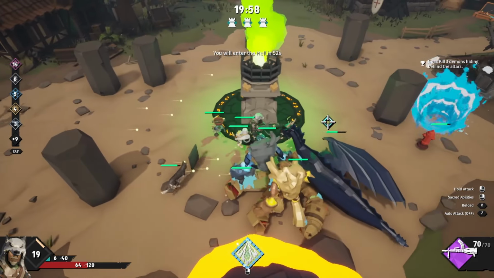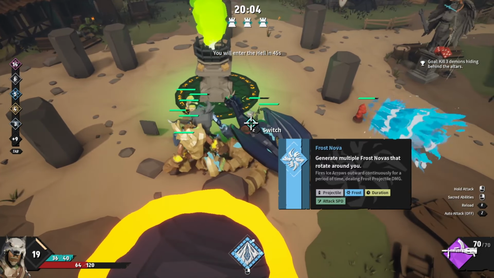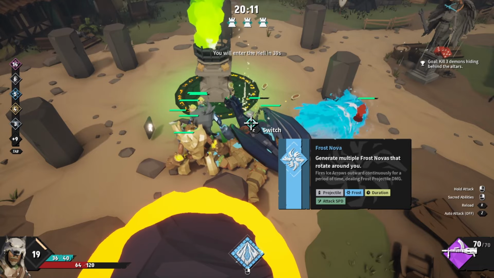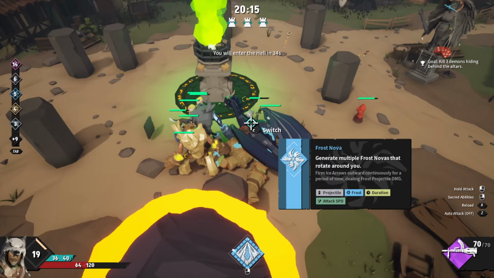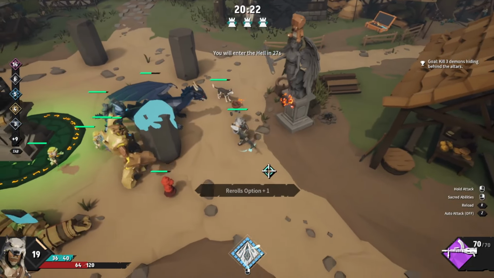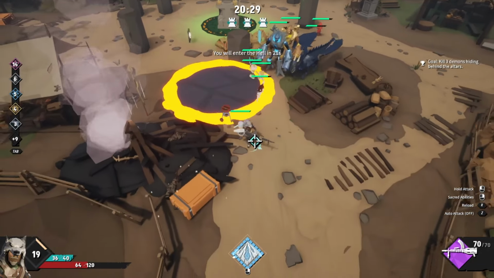Okay, well, let's grab the good stuff that's appeared. We'll restore the armor for sure. Fireball and Frost Nova, which I think we have... Oh. Fires ice arrows outward continuously for a period of time, dealing frost projectile damage. I don't know. I really like what we have. And I'm just now reading, you will enter hell in 20 seconds. I think we're ready to enter hell right now, turns out.